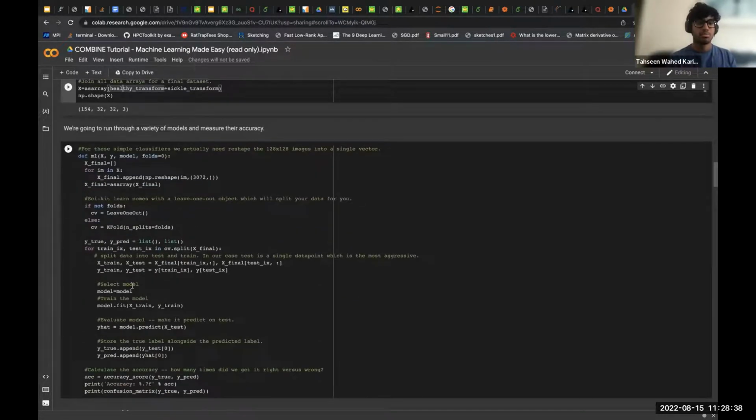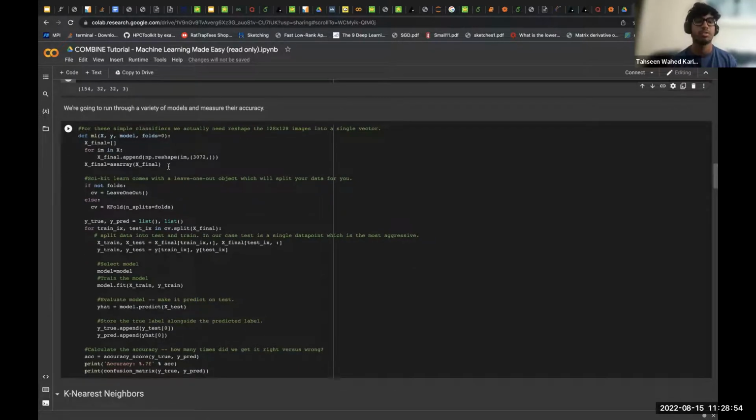Okay, so from here, I'm going to create a general machine learning function that will allow me to plug and play different models. Okay, and we're not going to go too deeply into the code, but as a high level overview, the first thing I actually need to do is, for these scikit-learn models that we will be using first up, they typically prefer vectors of features.